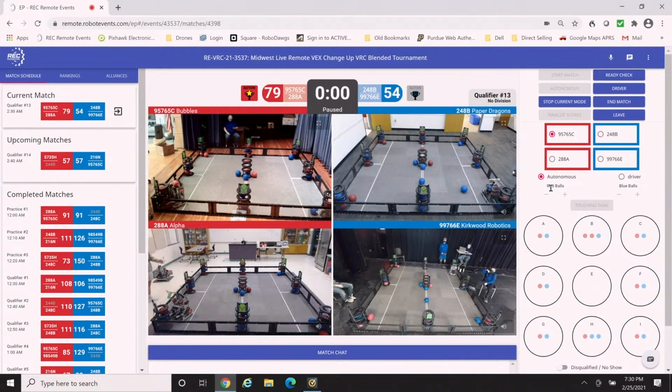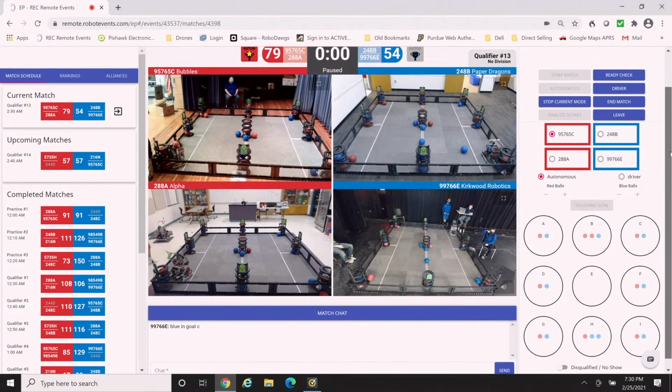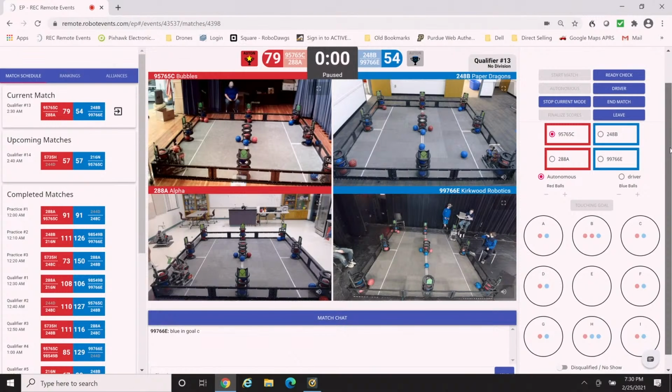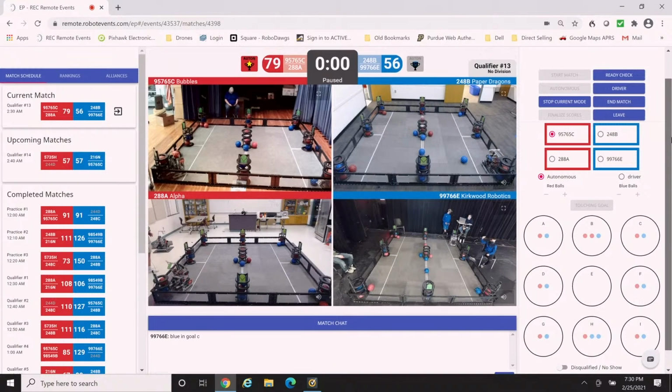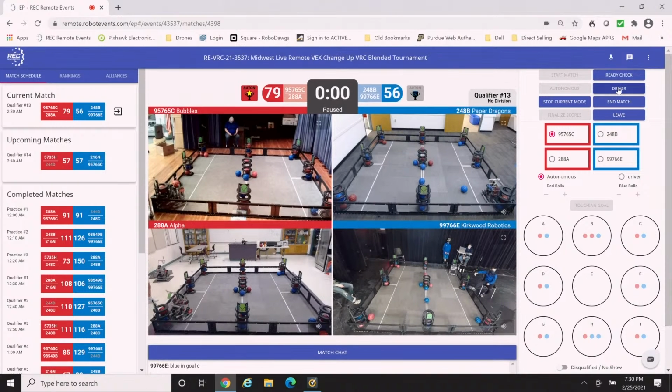All right, Red will win the autonomous with a win point. Looks like a win point for them. And we'll check the chat here, see if anything's going on. And we'll also look for a thumbs up from our head ref. Looks like they're busy. Yep, we have the thumbs up. So driver control begins now in 3, 2, 1.